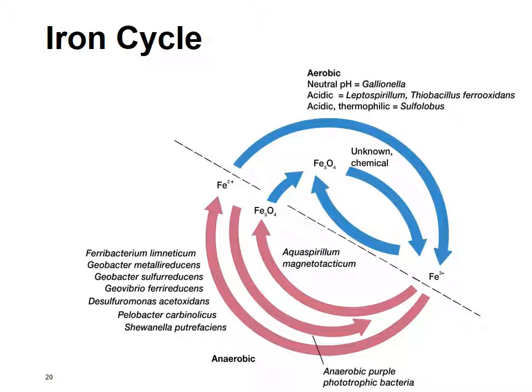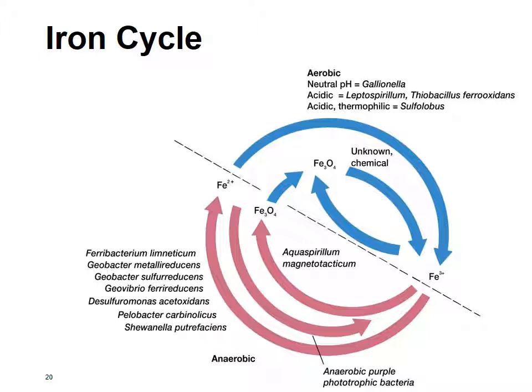Now let's turn our attention to iron reduction, shown here in red. Iron reduction occurs under anoxic conditions, and this results in the accumulation of ferrous iron. And although many microorganisms can reduce small amounts of iron during their metabolism, most iron reduction is actually carried out by specialised iron respiring microorganisms. And there's a few different species listed here for your interest. These microorganisms can obtain energy for growth on organic matter using ferric iron as the electron acceptor.